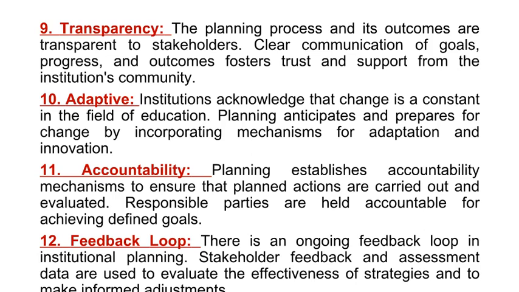11. Accountability. Planning establishes accountability mechanisms to ensure that planned actions are carried out and evaluated. Responsible parties are held accountable for achieving defined goals. 12. Feedback loop. There is an ongoing feedback loop in institutional planning. Stakeholder feedback and assessment data are used to evaluate the effectiveness of strategies and to make informed adjustments.